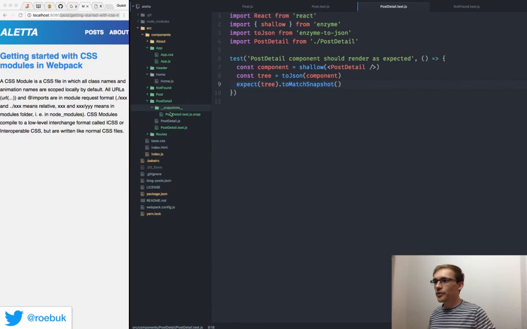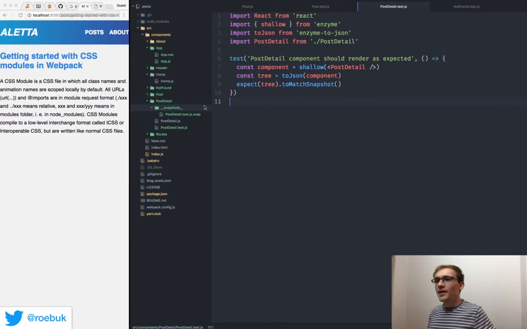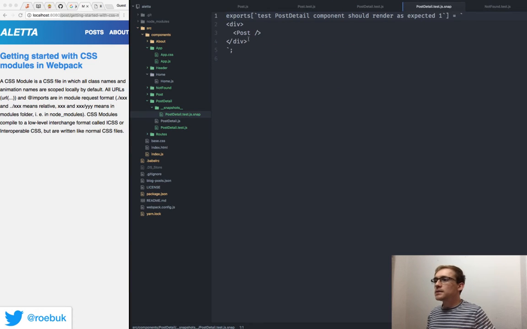Okay, so a new snapshot has been written, and again with these snapshots, don't put them in your git ignore file. You want them committed into the repo. You want to be sharing your snapshots with all the other developers on the project, so when they come in and start making changes, they can go, ooh, yeah, my snapshot tests are breaking, let's do something about that. So what does our snapshot contain?